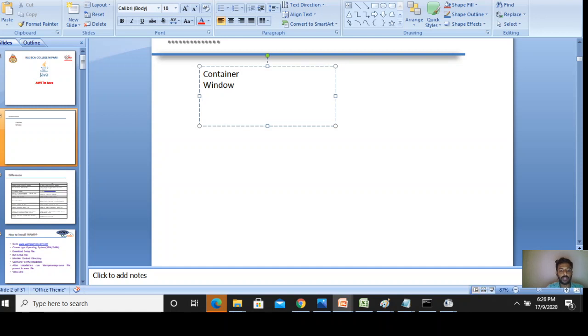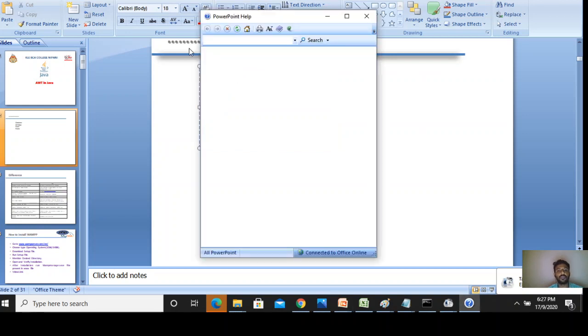The third one is panel. The fourth one is frame. There are a total of four: the first one is container, the second one is window, the third one is panel, and the fourth one is frame.